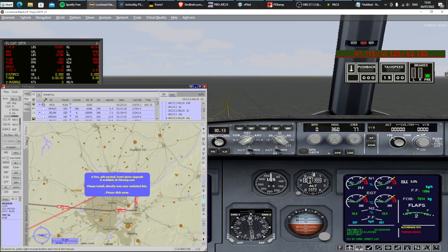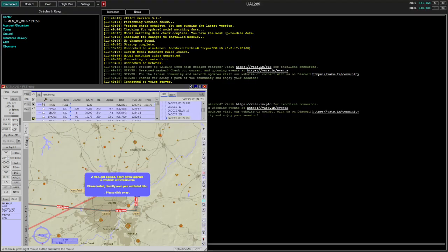Alright. So we're about ready here to get lined up. We just got to go make our VATSIM call. United 289, pushed back off Delta 10. We're going to be making the reposition over to runway 26 left for departure, with the inability to taxi due to visual impairment. So any aircraft approaching or on 26 left currently, give us a shout and we'll hold the position for you.